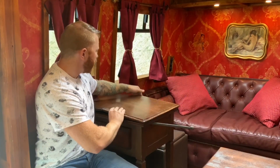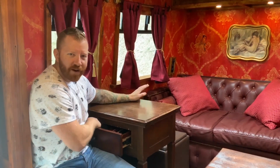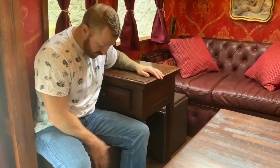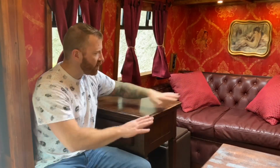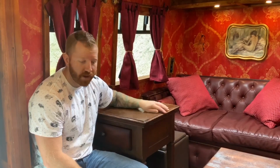We also put a drawer in it. It's always good to have a catch-all drawer, no matter where you are, whether you're at home, in a big house, in a tiny house. There's just things you want to put in a drawer. Pens, pencils, erasers, chargers, what have you. We also got these ottomans. Eventually, we're going to reupholster them the same way we did the couch for consistency with style. But these are great because you can store stuff in them and you can slide them around and use them to rest your legs on when you're sitting on the couch.